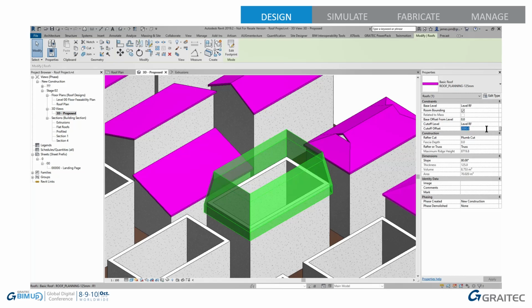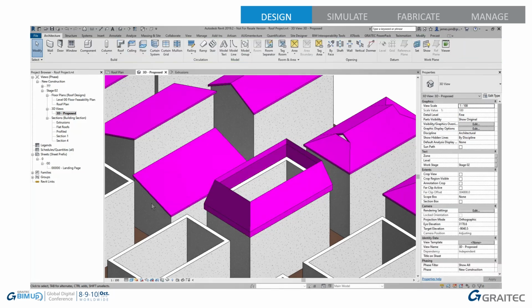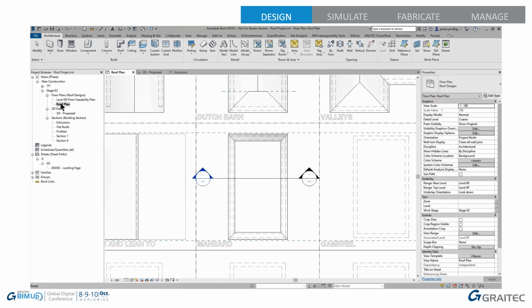And if I change this level in here to, say, 1500... oh, 15 is a little bit too small, go 1500, and there we go. So just remember that 1500, and what we're going to do is change the pitch as well a little bit to see how that looks. Fantastic. So let's go back to our roof plan.